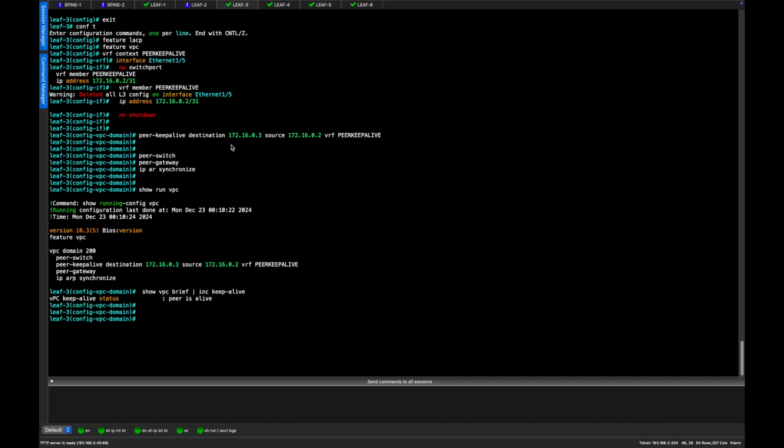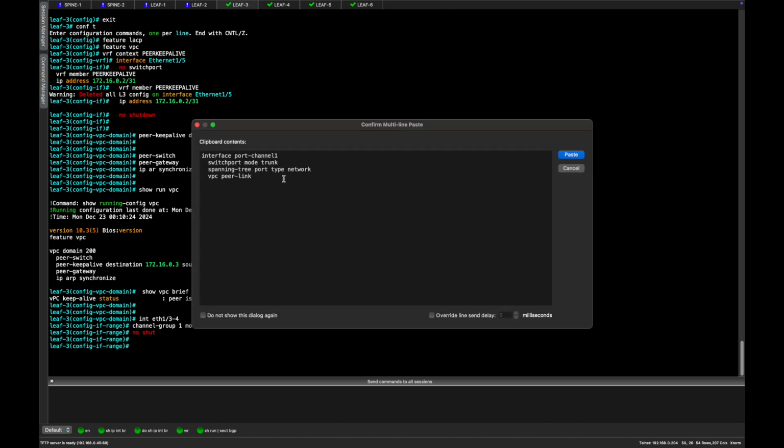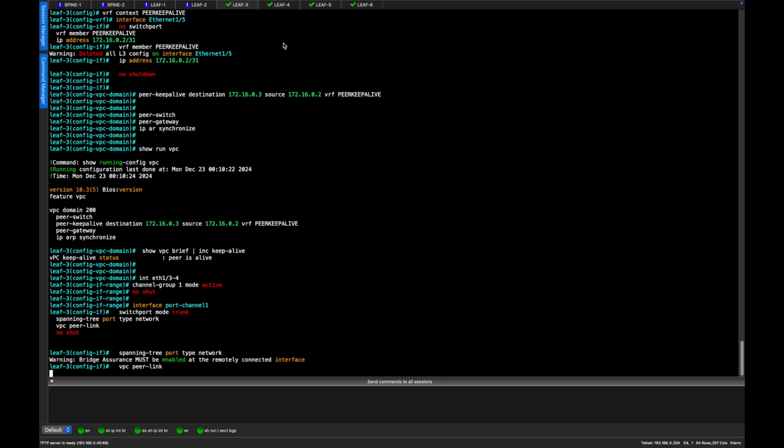And then it's pretty much the same configuration on all the other leaves, so in ETH1/3 to 4, channel group 1 mode active, no shutdown. And then we'll just add no shut onto that. Let that run through.